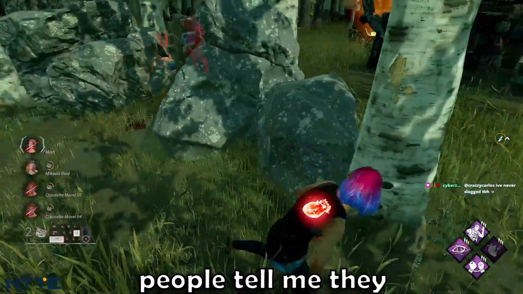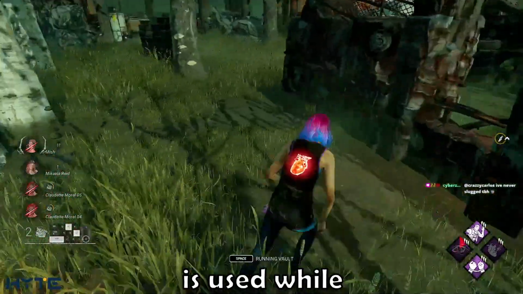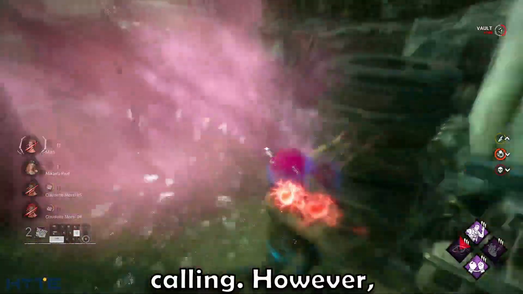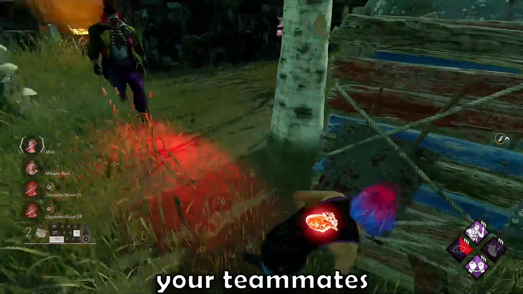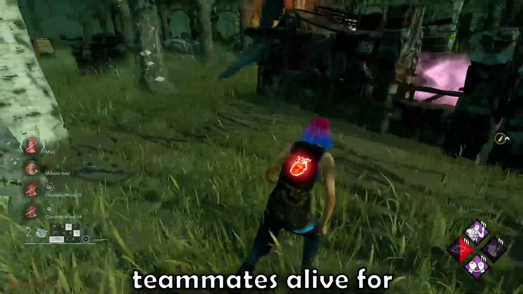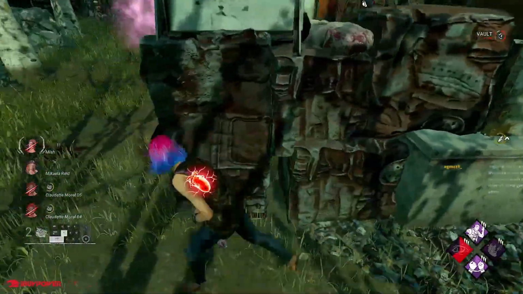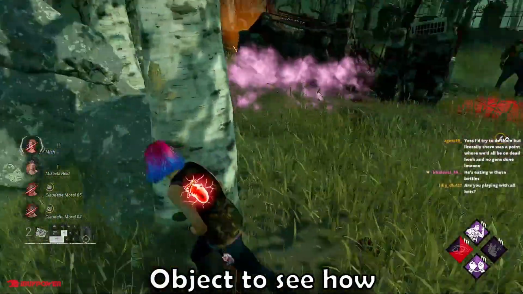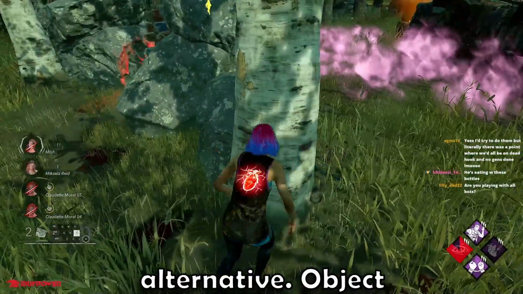A lot of people tell me they use distortion to see what perks the killer is running. For example, if a sack is used while healing, the killer has nurses calling. However, in my opinion, distortion hides your aura and makes your teammates more of a target, which can lead to unintentional tunneling, and keeping your teammates alive for as long as possible is so important to make it to endgame. Because of this, I've been using Object to see how it compares. In my opinion, Object is a better alternative.